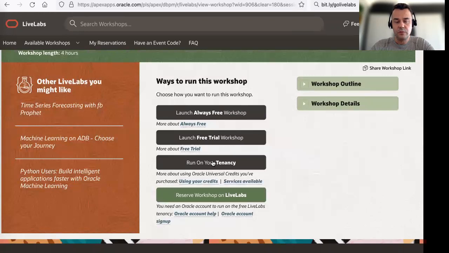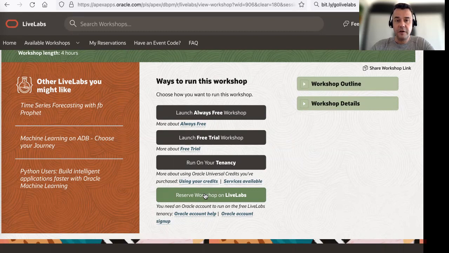I'm going to talk about your own tenancy. So let's say you already have an Oracle Cloud account, a full paid tenancy, and you want to run this workshop on your own tenancy. This is the one I'm going to give as an example. If you don't have a tenancy, you can use the green button here to run this hands-on workshop on LiveLabs provided tenancies.